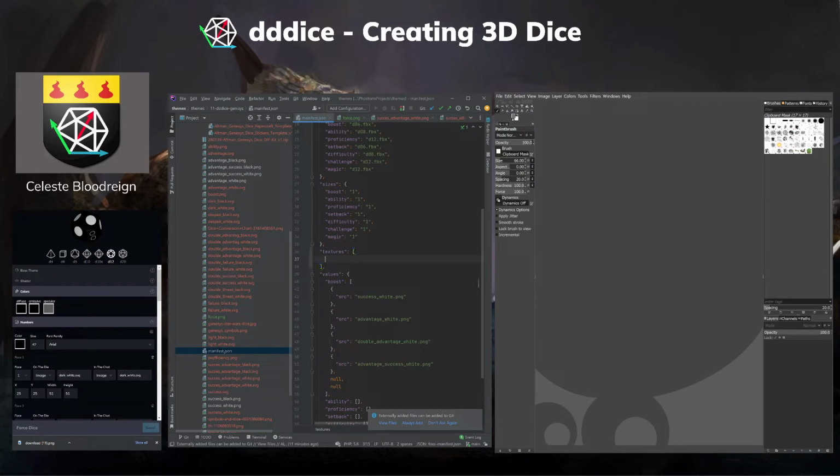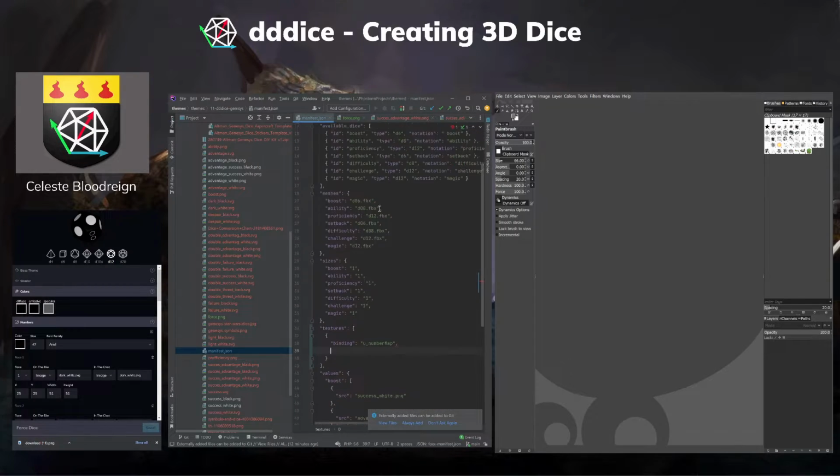Okay, so textures is an array of objects, and we're gonna do binding. Okay, so the number map is a uniform that we've defined in our base 3D-dice shader.